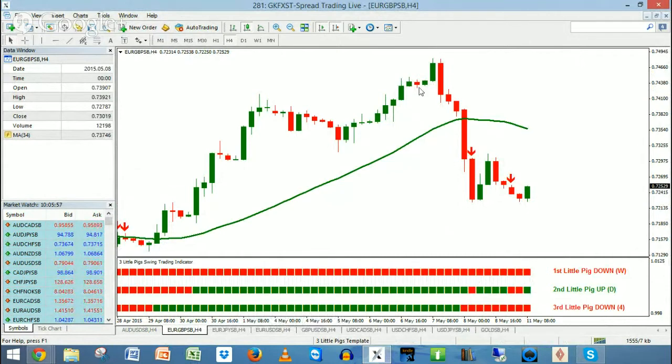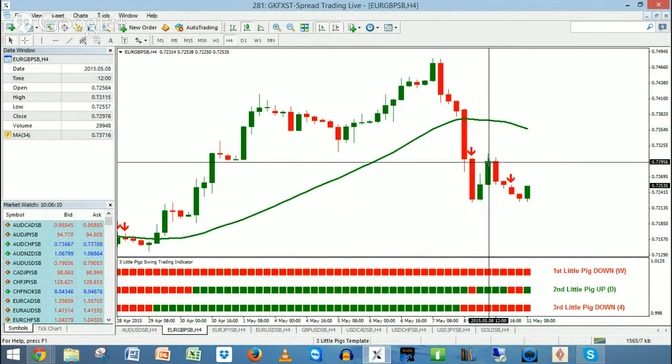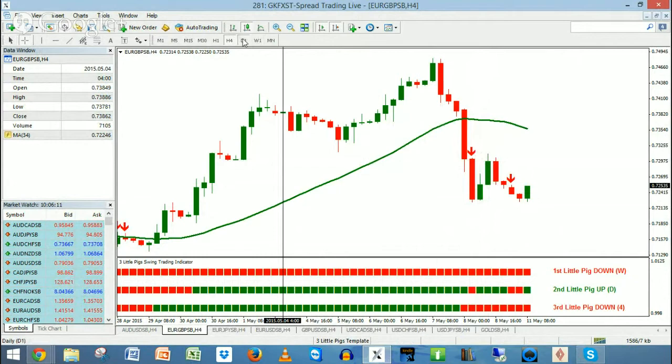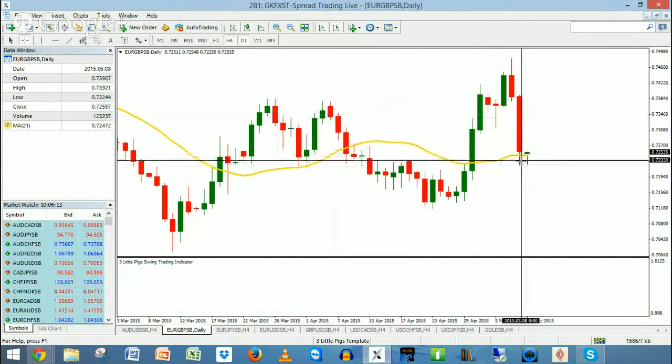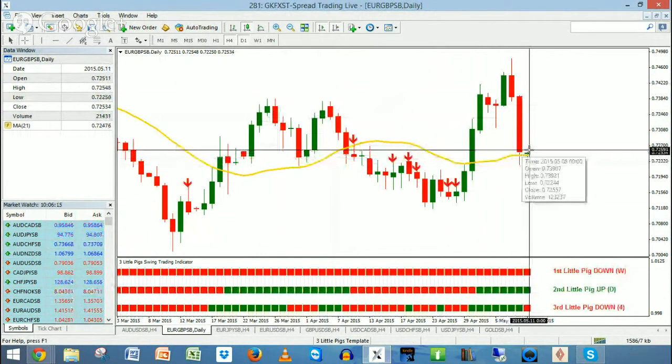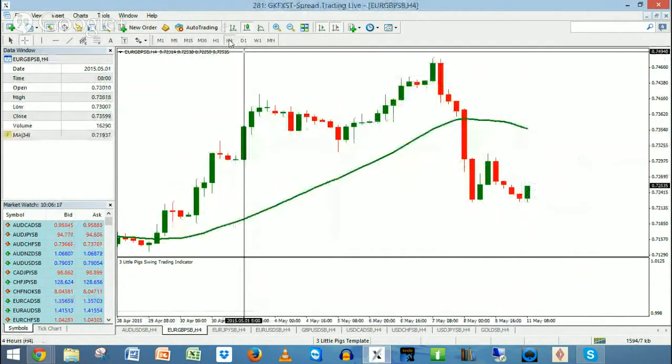This is Euro GBP. I mentioned this in the report. This was a late entry that we took when all the trends were lining up. Some of you emailed me around this time of the day when the daily went back up because of price action. On the daily time frame, we can see we were below, above, below, above, and in actual fact we're back above now on the daily.